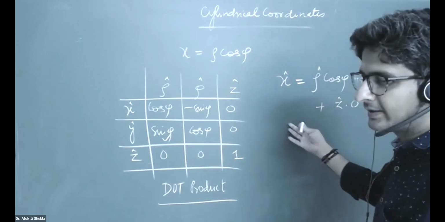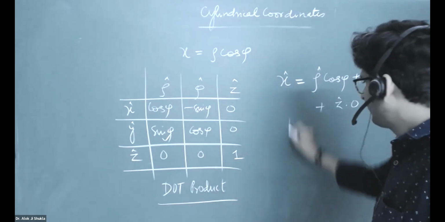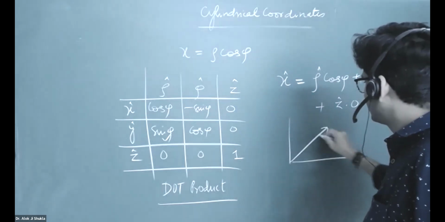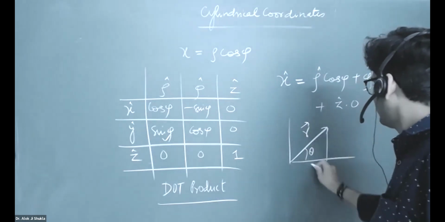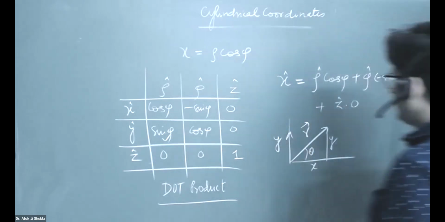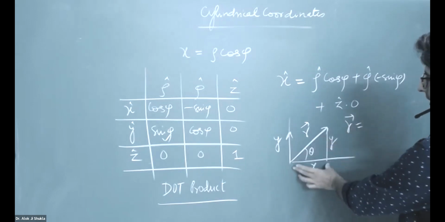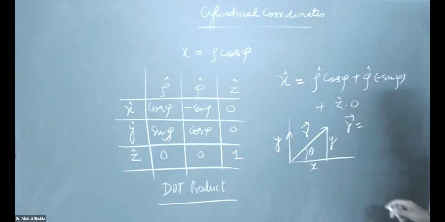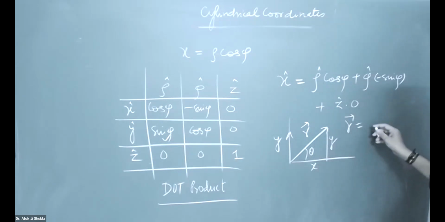Because of how you write vectors in terms of their resolution, in terms of their components. Like please understand this. When I tell you this is r and this is theta and this is x, this is y, these are the vectors. So now how is the r vector written? The r vector is written by its x, x cap plus y y cap.